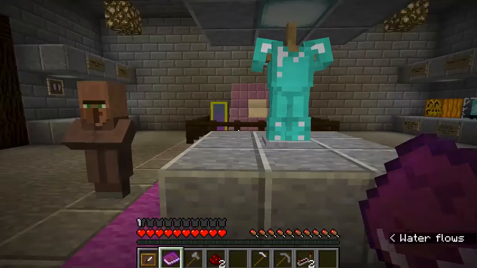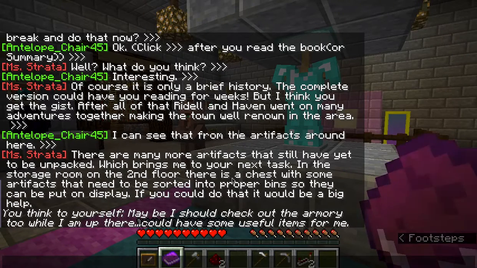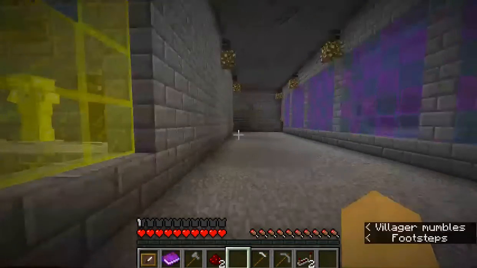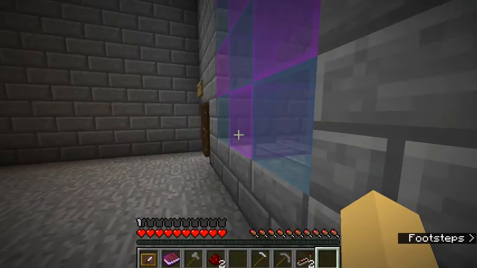Okay, so, where did she say we needed to go? In the storage room on the second floor. Okay, so I might go there. So, we do have to check out the armory and then the storage room. But yeah, that was a really cool story. I kind of loved that.